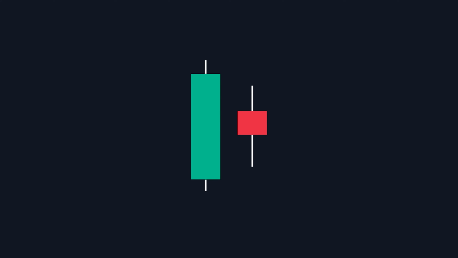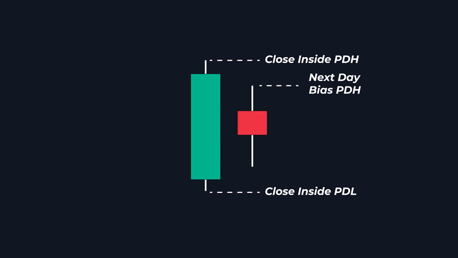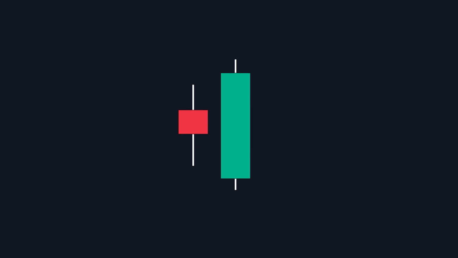If the price trades below its PDL but then closes back above it, the next day's bias will target PDH again. If the price doesn't reach either PDH or PDL and stays within the range of the previous candle, it will take its bias from the previous day's open and close. If the price forms a bar that includes both PDH and PDL but closes inside that range, no bias is assigned for the next day.